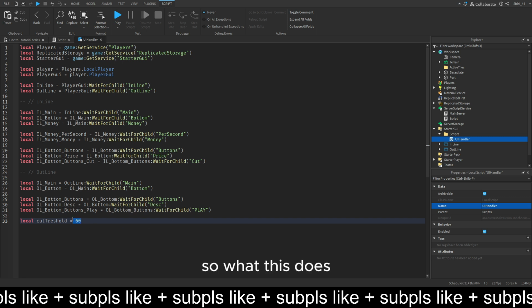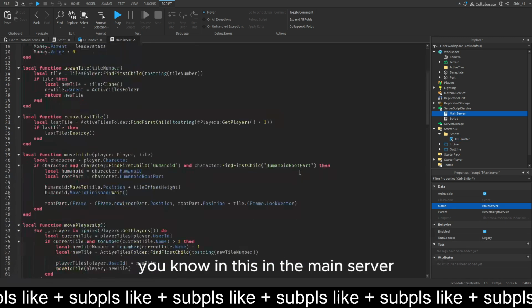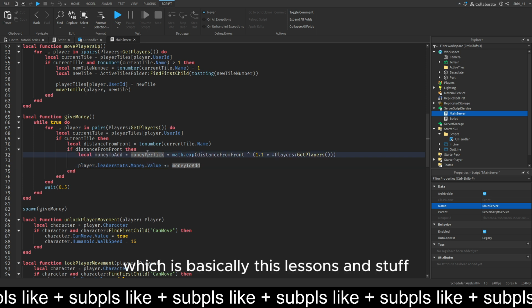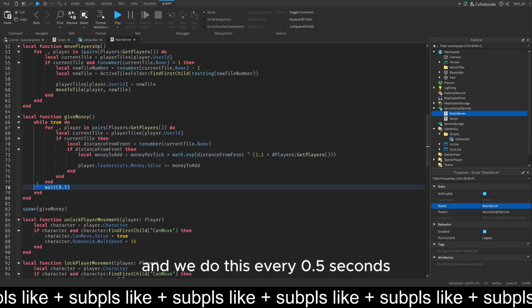So what this does, in the main server, we give the player money, right? So we give the money to add, which is basically this distance and stuff. And we do this every 0.5 seconds.